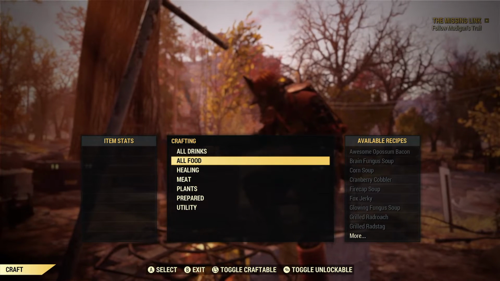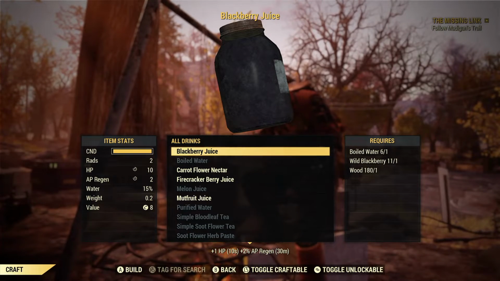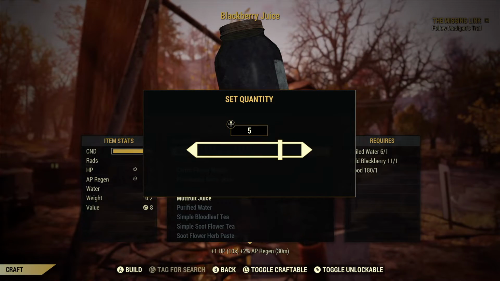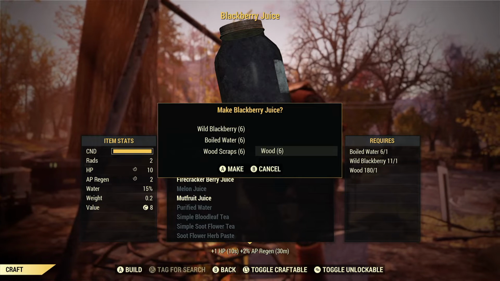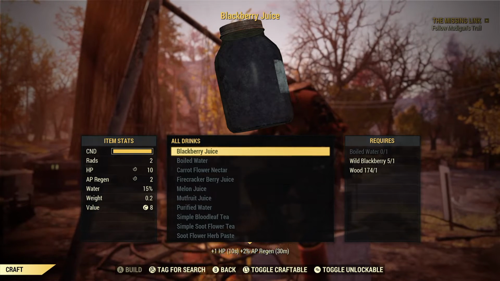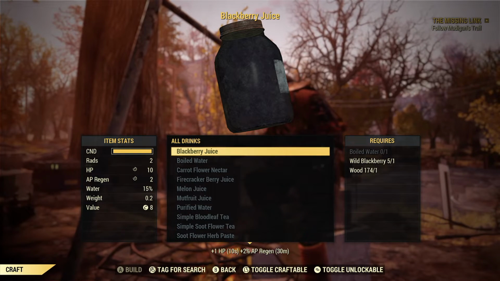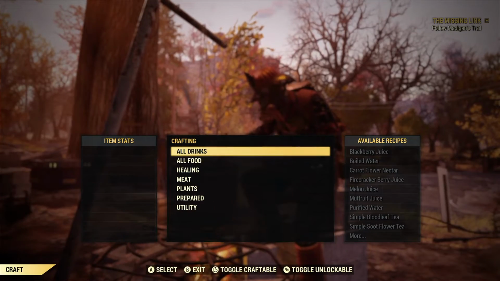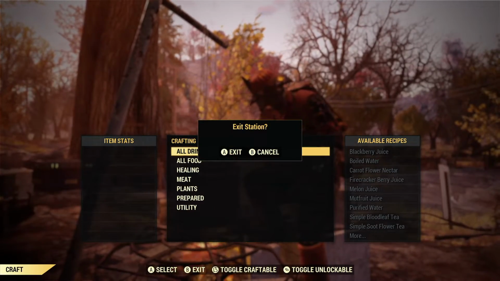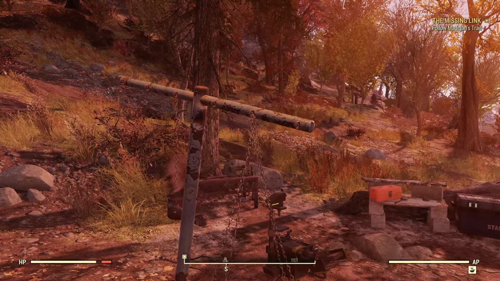So always be looking at how you can prepare things, because you can come back here and say, oh, I want to make some blackberry juice, and I'm going to make all of those. And this has stats on it too. It gives me some rads, but it gives me 50% water, and it gives me action point regen as well as some hit points. So that's pretty cool. So food and drink is important. You won't die if you don't, but it is important to eat and drink as often as you can.